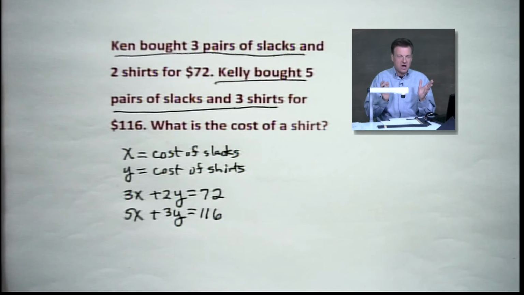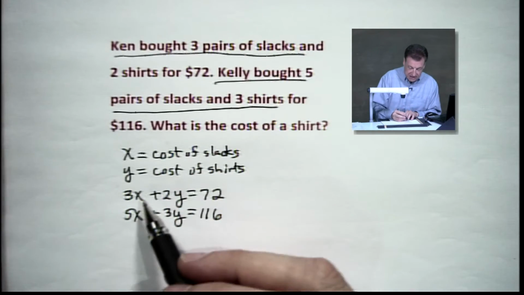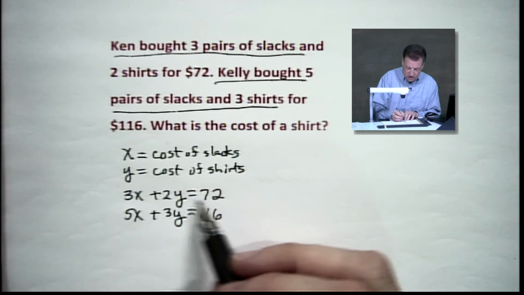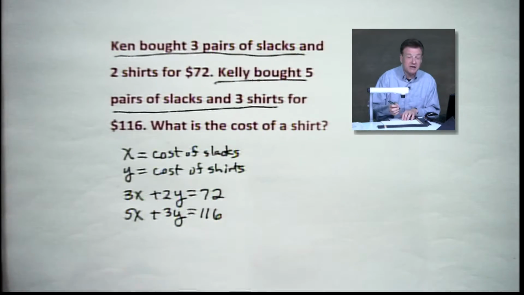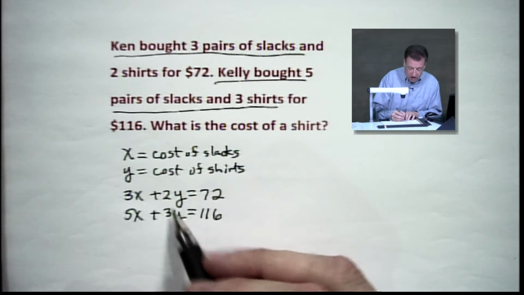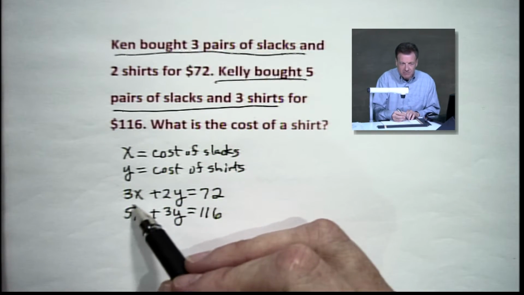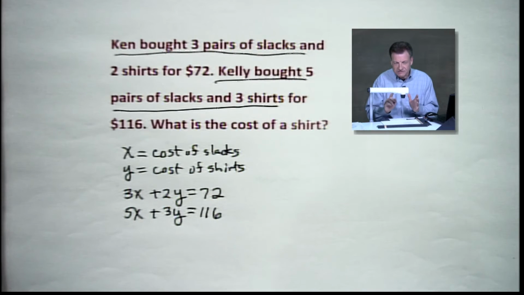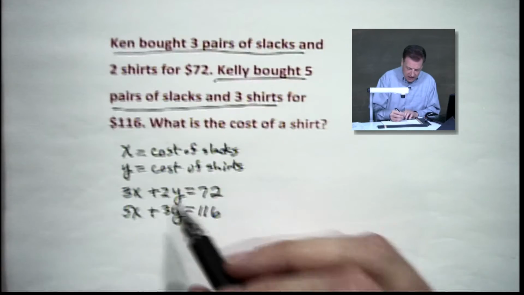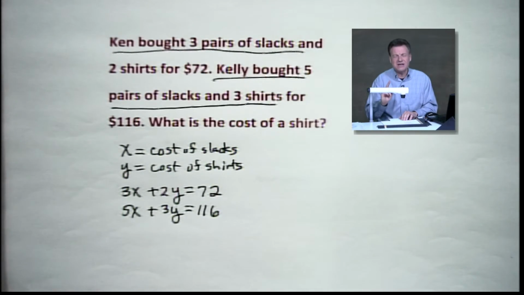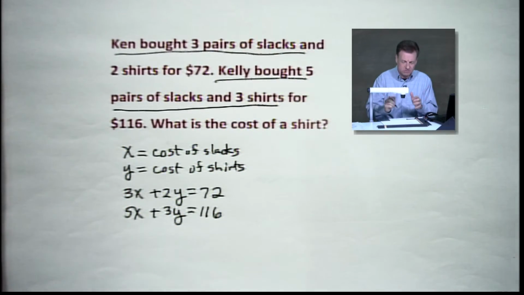So first of all, hopefully those numbers make sense to you. Basically what we're saying is, slacks and shirts, we paid $72. Slacks and shirts, we paid $116, depending on whose stuff you had. And you say, Ernie, we've got to eliminate. Yes, we do. I'm going to go for the Y's because I'm going to notice something. With 3 and 5, I need the number 15 for both of those to divide into evenly to make those eliminate. I need something like a common denominator. Here with 2 and 3, though, 6 is the number I need. Oh, so much smaller. Easier multiplication, especially when we start getting these crazy numbers.